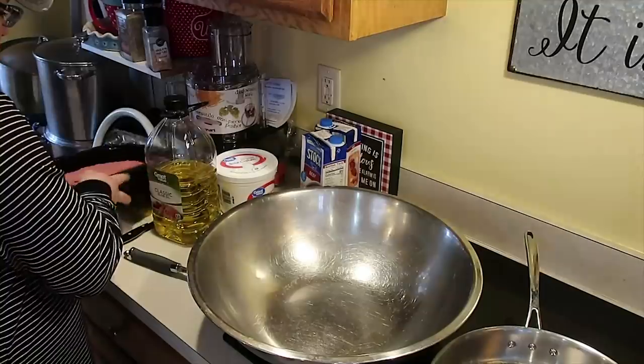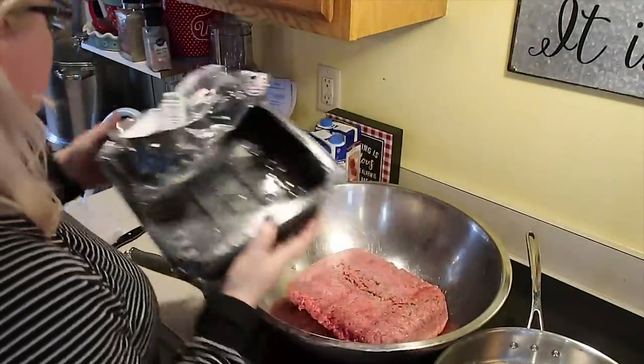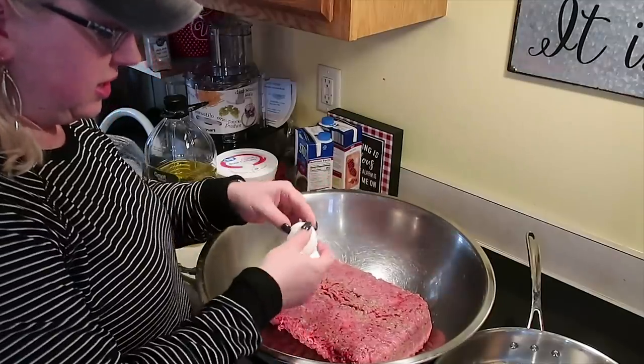And all of this is low carb and gluten-free. Doesn't check the dairy-free box, but checks some other boxes, yay. So again, on the blog, it is 4 pounds of meat and 4 eggs. We're saying 6 pounds of meat because it's just a speck off, so we're gonna do 6 eggs.